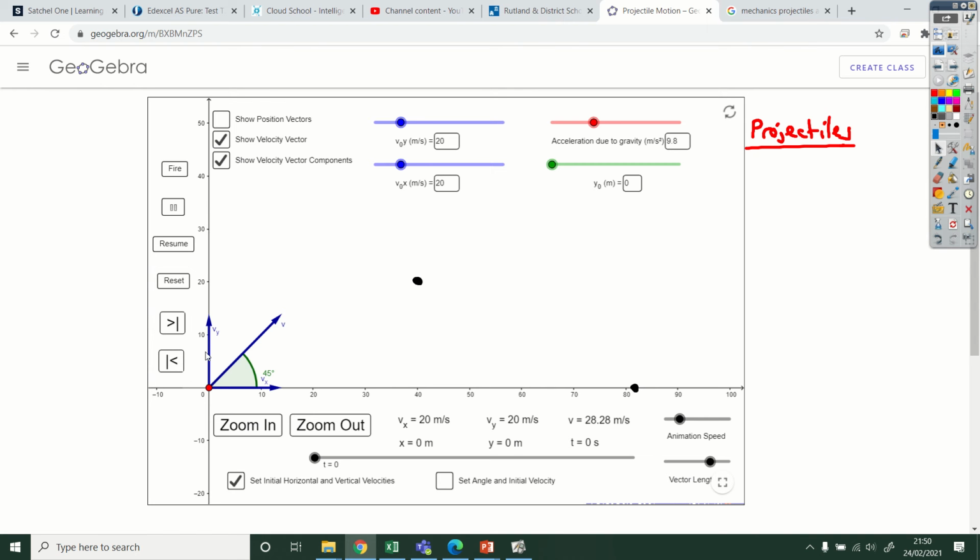So again, reset. So we're going to note in a minute that Vx is constant. If you now track Vy as I release it, you're going to notice what happens to that, and that's actually going to change. So it starts pointing up, and you notice that gravity is pulling the vertical velocity downwards, more and more as it falls through.